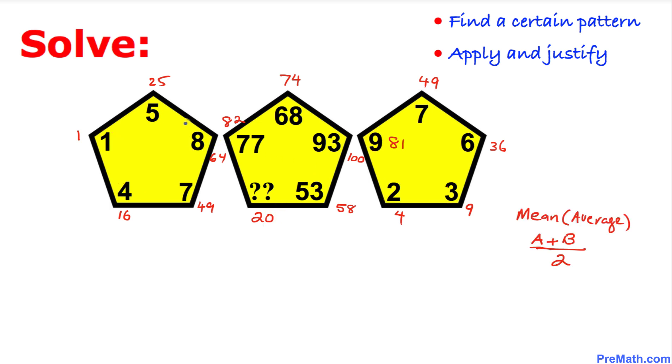And here is our next step. Once again let's focus on these numbers 5 and 7. This time we are going to find the mean or sometimes we call it average when we add these two numbers divided by 2. The mean of 5 plus 7 divided by 2 is going to give us 6. So I am going to subtract 6 from this 74 and that's what we are going to get, 68.